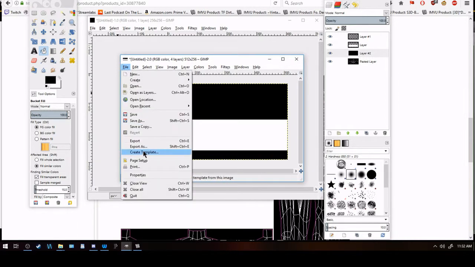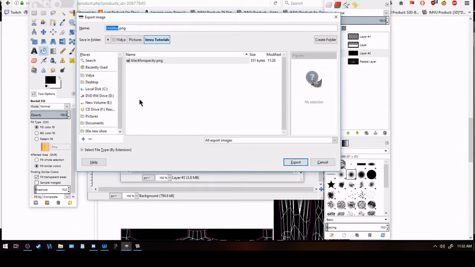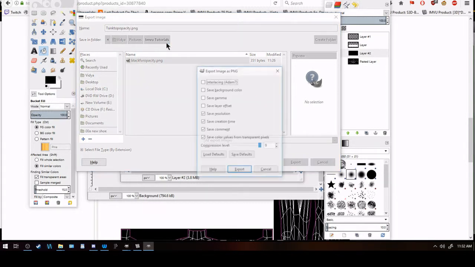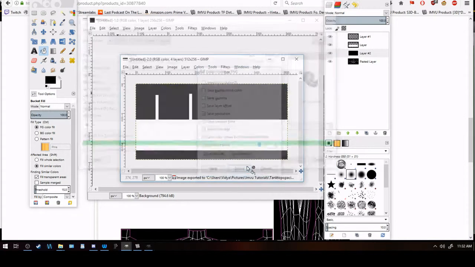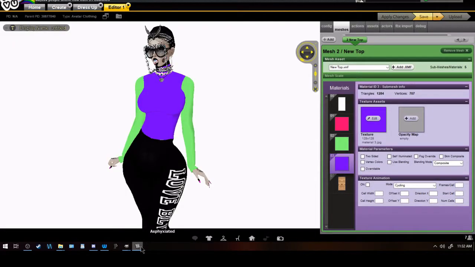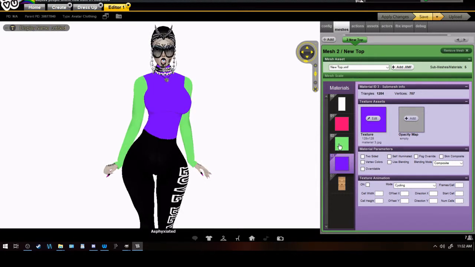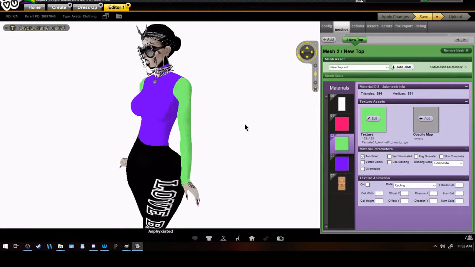So when you're uploading, I already have a folder, but you're going to put it into whatever folder you're going to use. And we're going to say tank top opacity. And mind you, this will be just one arm that's showing up on this. You're going to come in here. Now here's where people get confused because of all these different layers. Especially if they don't have the wire map shown on here. Some will, some won't. It's all very dependent on what mesh you are working off of.